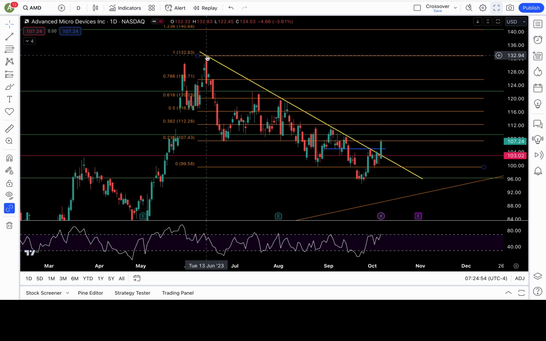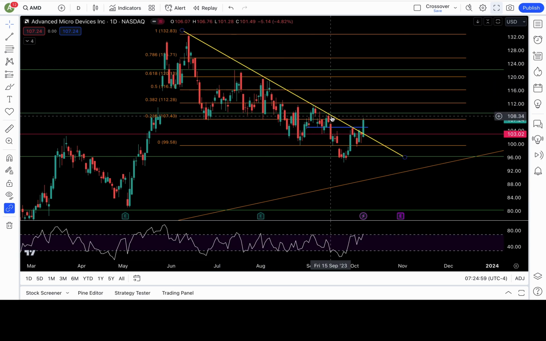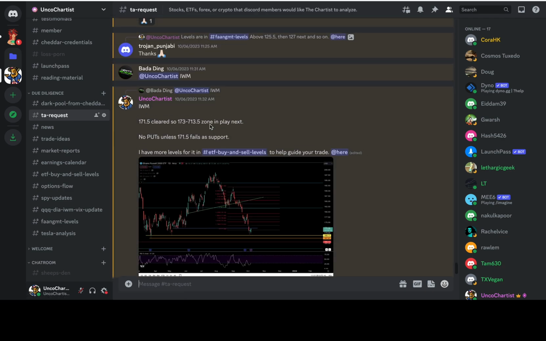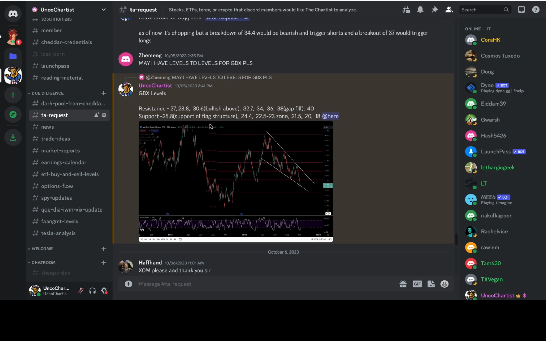But as you guys know, when I was covering it, we had this yellow downtrend line that AMD was riding down for a while. And yesterday, I actually covered this in Friday's trading session for AMD. And I mentioned it's a downtrend until it isn't. And what did we need for it to not be a downtrend? A breakout of 103. Yeah, definitely wrote that. It was in a TA request. One of my Discord members gave me an amazing request.